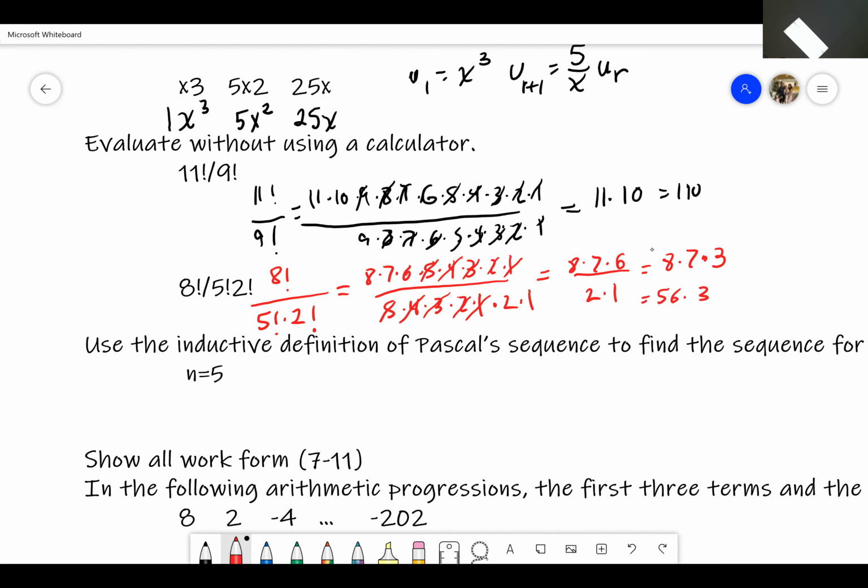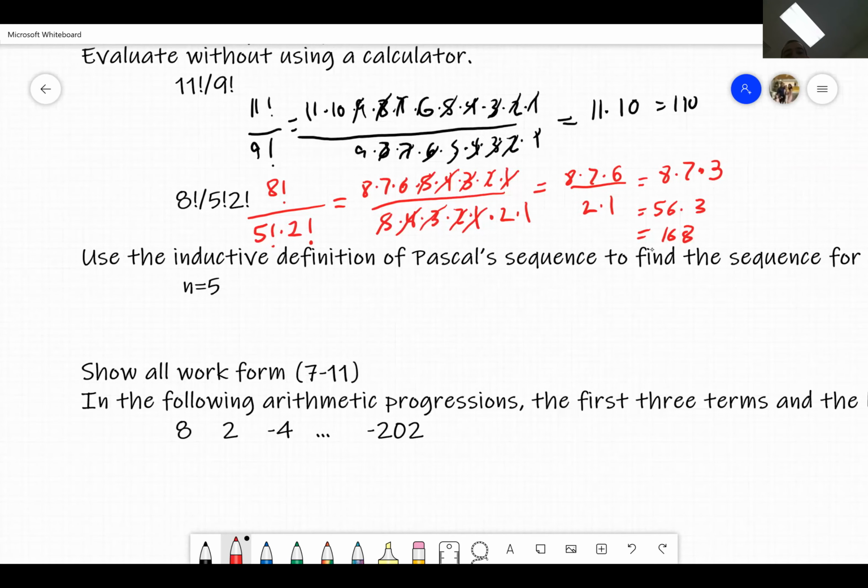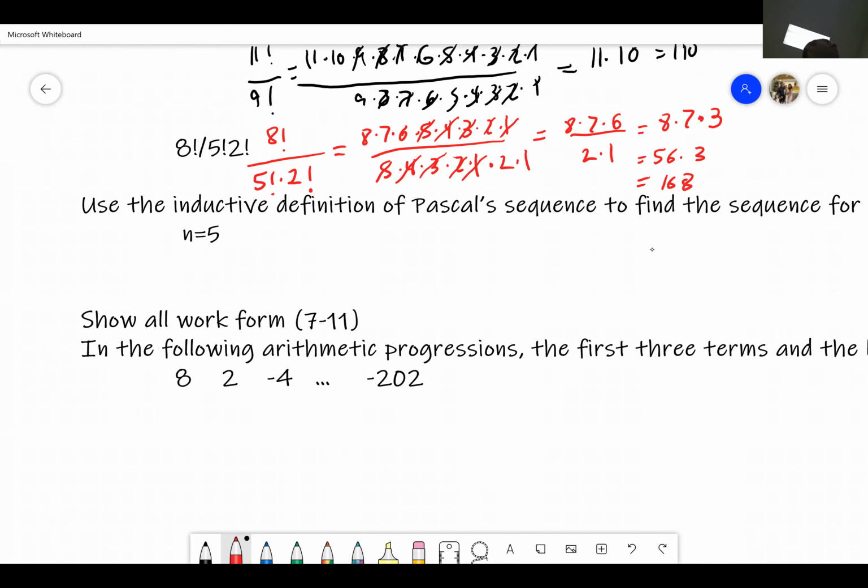What's 56 times 3? Well, what's 6 divided by 2? You see that? I'm just being slick. It doesn't matter. Oh, wait, I got the same thing. So you did something similar. You got 168. Yes. I did 8 times 7 times 6. I got 336 divided by 2. It's the same thing. You're good. Don't worry. Are we good?